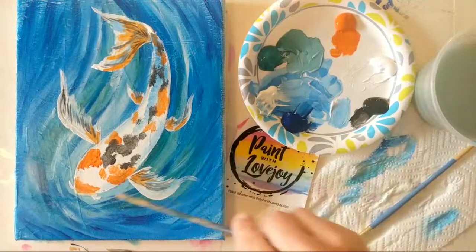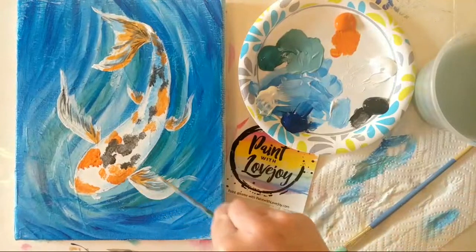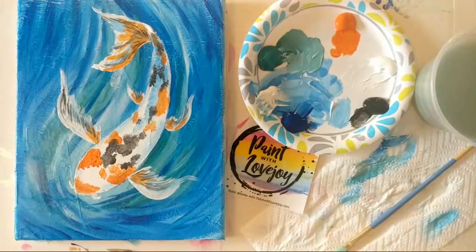If you do feel like outlining anything, you can do that. If you want to add more, if you want to go back and do a second round with your white on top of the fins, it will make them pop a little bit. But yeah, cute little koi fish. And feel free to change it up as needed.